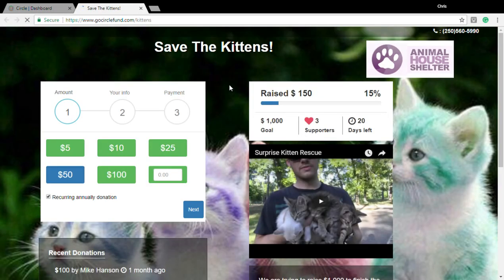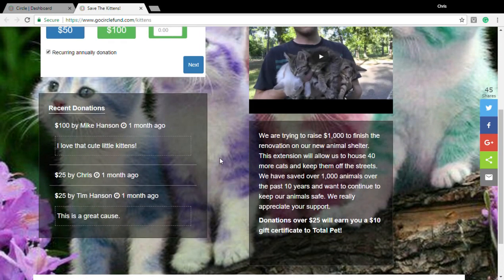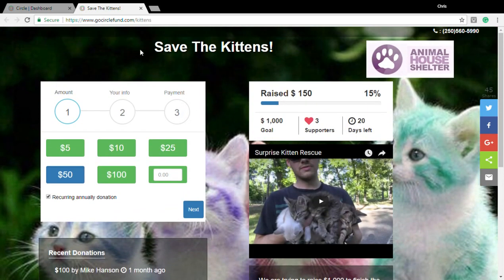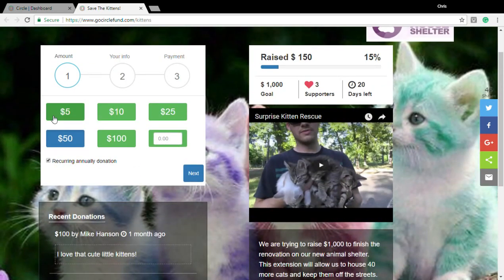So let's just go up and view the donate page. Again, this will only show once you've got a live Stripe account hooked up with a secret and a key. So you can see the payment is pre-populated at $50. We've got social sharing options on the right. We've got a progress bar for your crowdfunding campaign, since crowdfunding was enabled. YouTube video, and we've opted for recent donations to show. People can hide their amount or their name if they choose. So that is your basic crowdfunding page. If we were to uncheck crowdfunding, this progress area would disappear. And you could also disable comments if you like and just collect single donations.